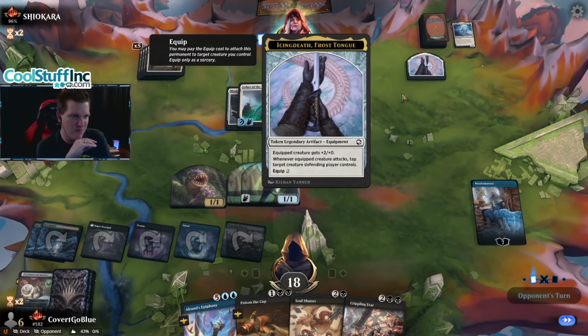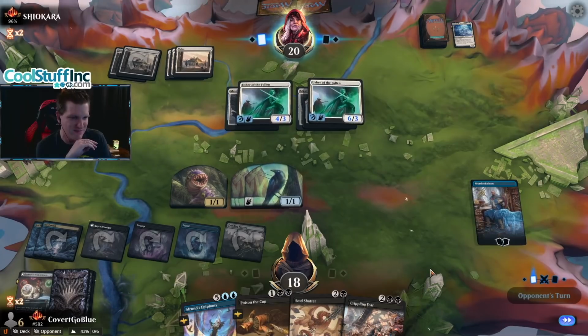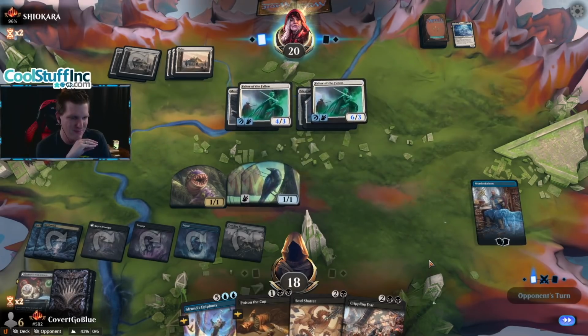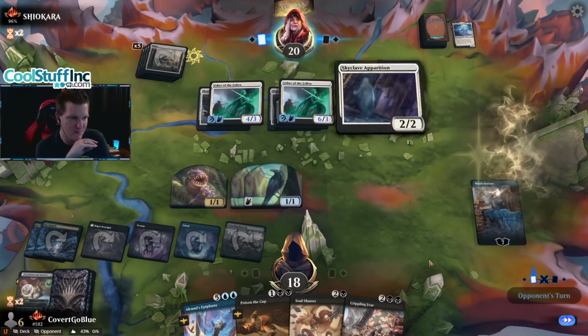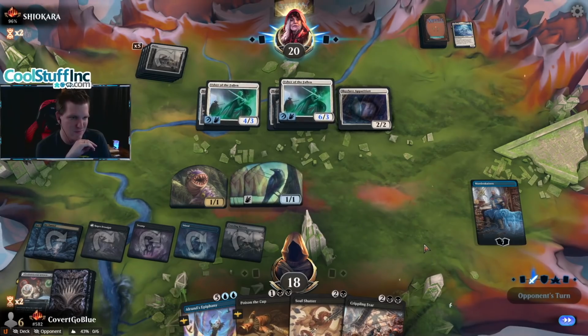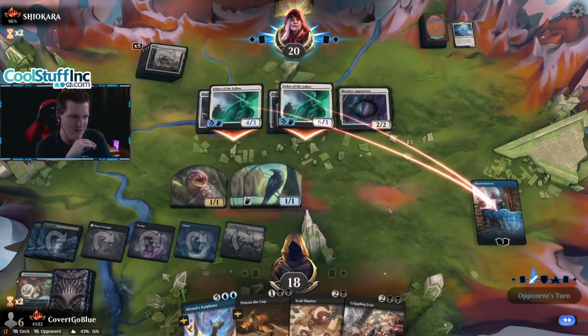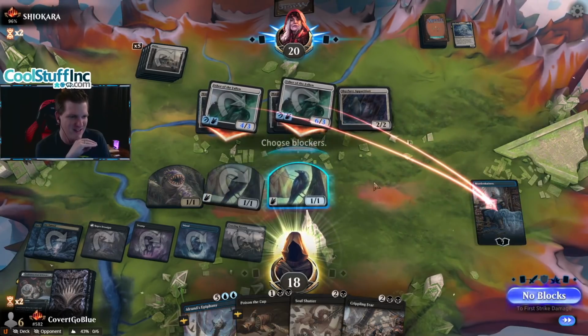So they can equip up this. They can tap one of these. If they had a portable hole, they could kill this. Swing and a miss. Wait, what? Non-token. Non-token is a line of text.